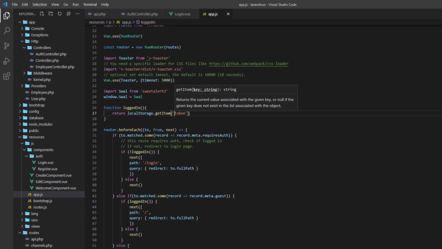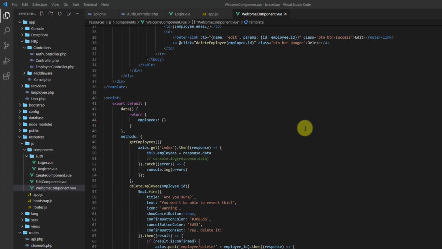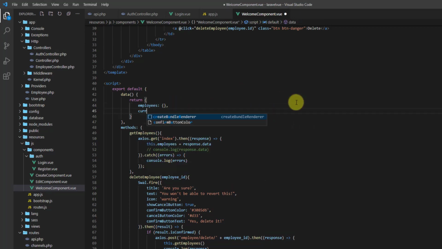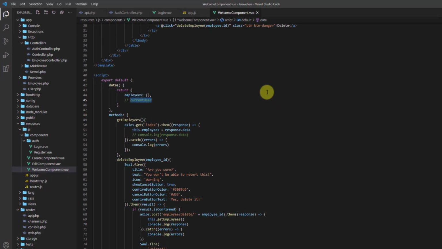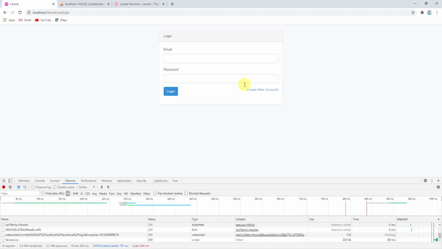And after this, what we can do is let's open our welcome component, and in here we have to do a lot of things. So first of all, let's scroll down. Well, let's create two objects, one for the current user. Well, before doing this, guys, let's get back to our browser, and now if I refresh, well, it's not working.